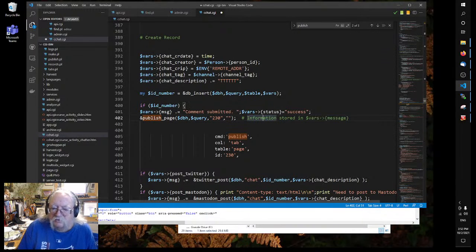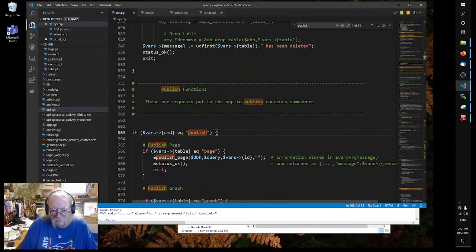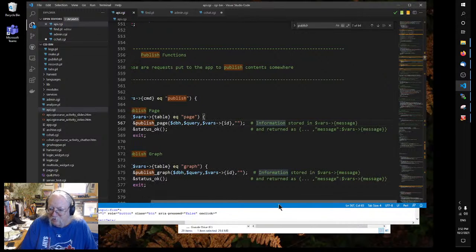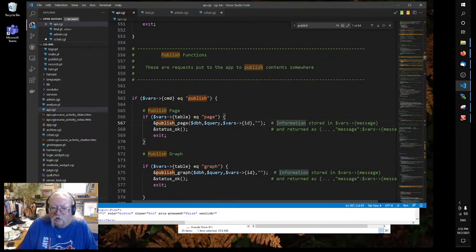Oh, that's not good. What information? Let's go back to the API. And returned as message vars message. I don't know what other information there should be. Oh, the information, the vars ID is stored in vars message. Okay. I think there's no other information to send.